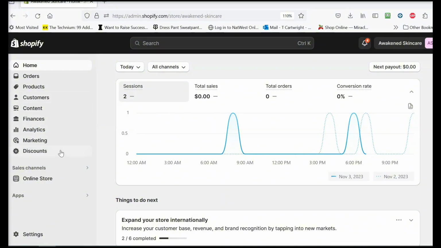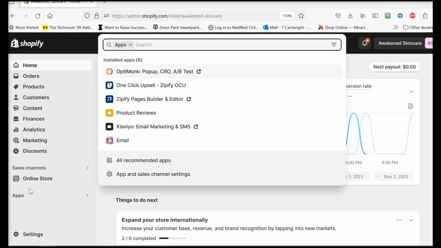This is the dashboard. And these are apps that I have set up previously for Awakened Skincare. I set them up before I started making these recordings. They are for Awakened Skincare, but for Barabam, I will be setting them up as well, so I'll actually record it when I'm doing the Barabam application for these apps. But anyway, you're here on the dashboard. If you just go to apps, you will see all of the installed apps.